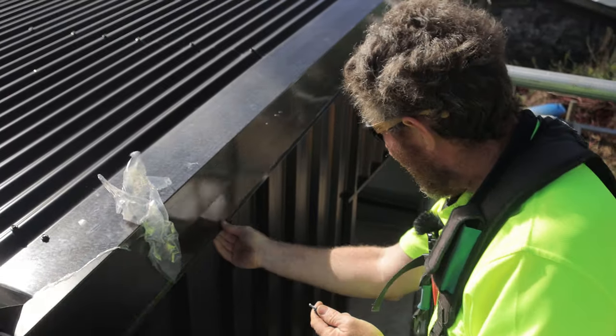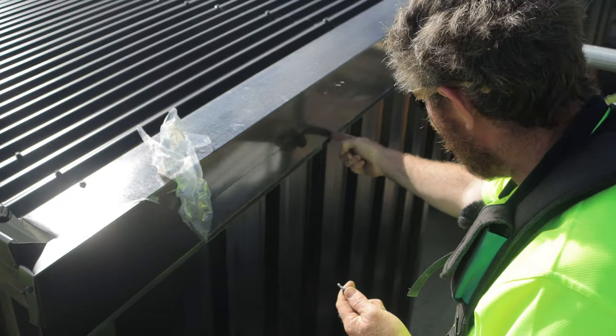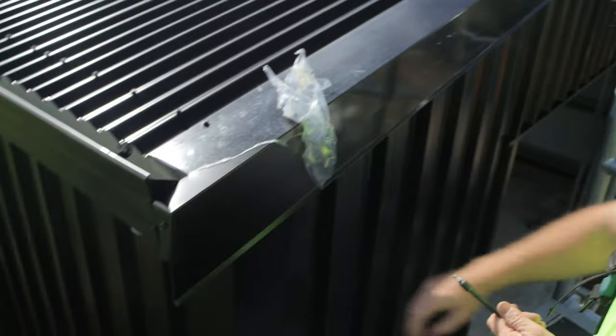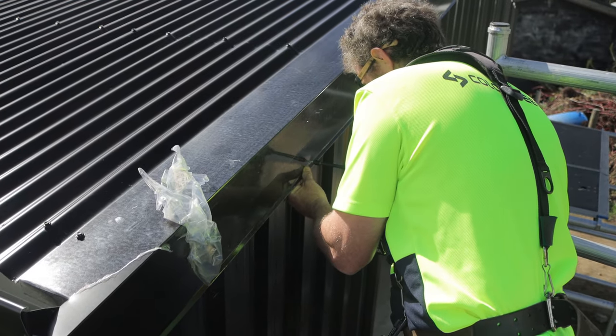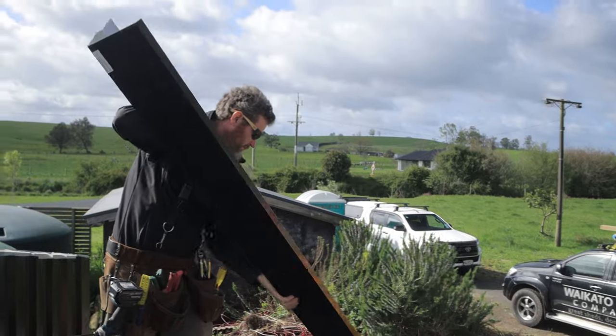Usually what we do to hold this piece down is on every lap we put a screw through here and hold those into position, and then one at the very end. So for right now I'll just put one in here. Cool.